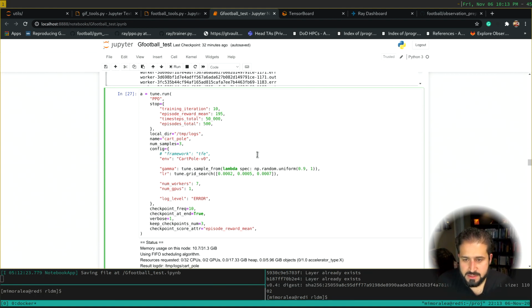So this in here is a little bit more complex. You can see I added a few more stop criteria. I said, hey, I want only 10 training iterations, and this number can vary depending on a variety of things, so I'm not going to get too much into it, but it depends on the size of the rollout, the number of batches that you're collecting for sampling from your replay buffer, and how many stochastic gradient descent iterations you apply every training iteration, and so on.